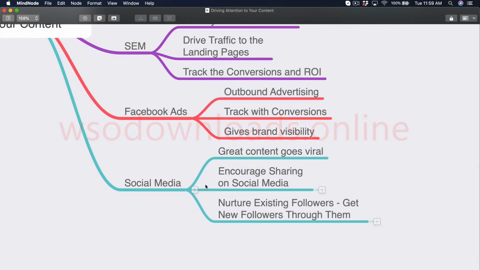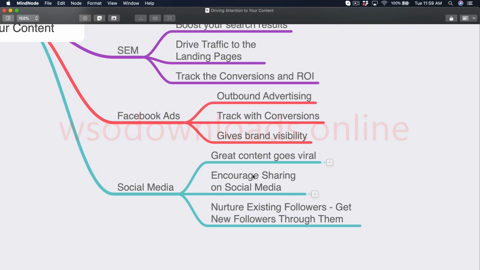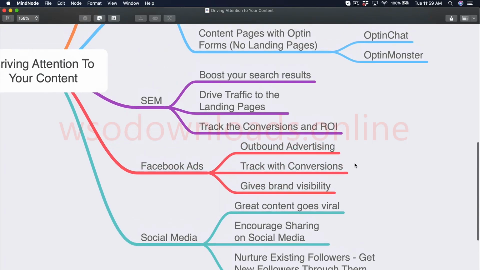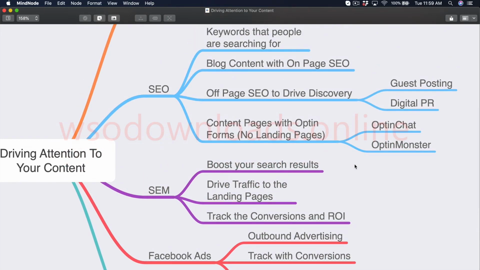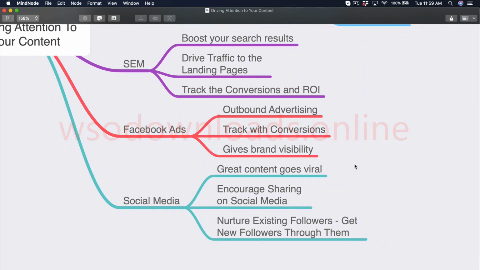Here we are basically talking about Facebook being an outbound advertising medium, and in that way social media is also an outbound advertising medium, because you are trying to reach out to people and you are interrupting them with something interesting. SEO and SEM are inbound advertising mediums, because people are interested in you because they are looking for you, and then you are showing your ad or your search result there. So if people are searching for learn digital marketing, then I'm showing my ad there, and this is much more relevant because they are looking for me and I am looking for them.